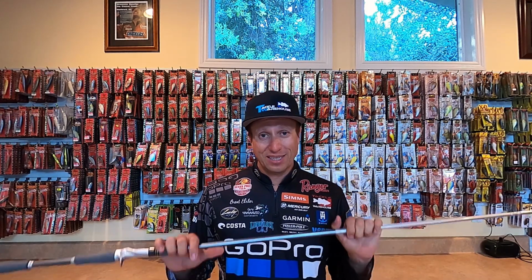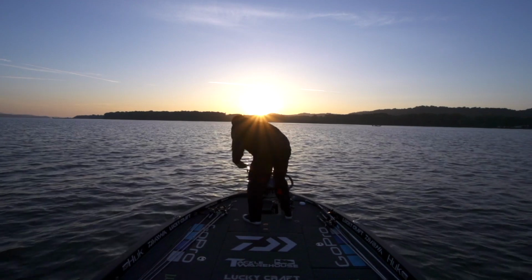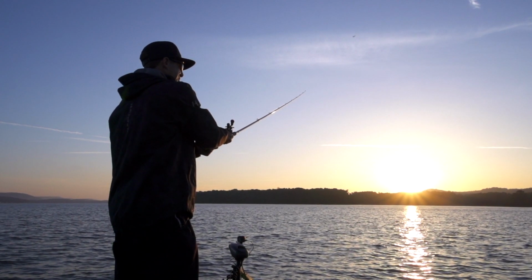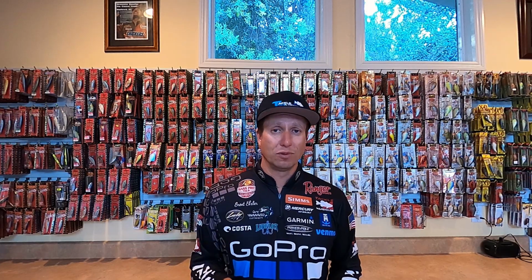So we did this a 7.4 medium heavy. 7.4, I like the longer action because you have just a broader sweep when you're winding a bait. You have more pull on it, you have a broader sweep when you get a hook set. Also, you can cast it farther in open water. Now, it's definitely short enough to where you can skip it around docks as well. I have no problems with it.